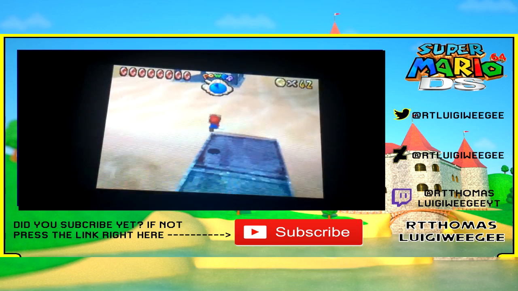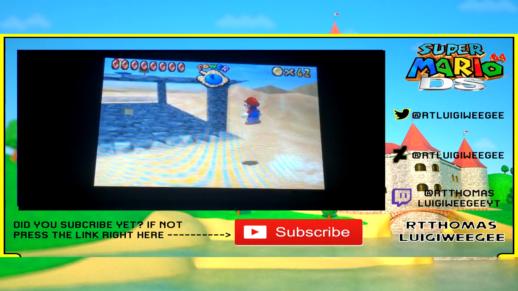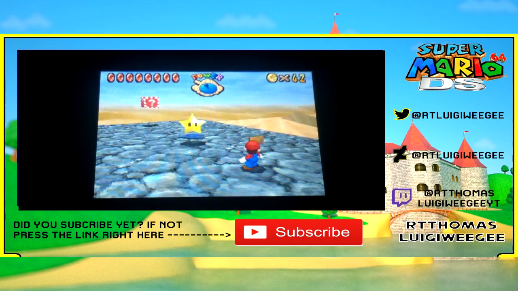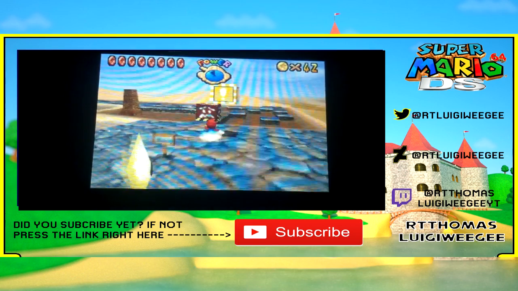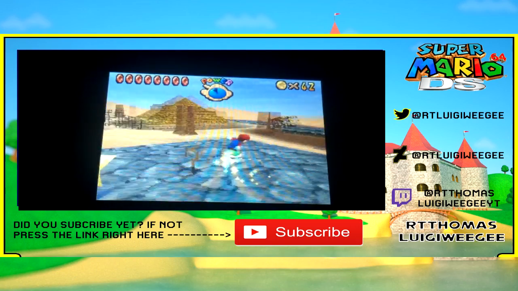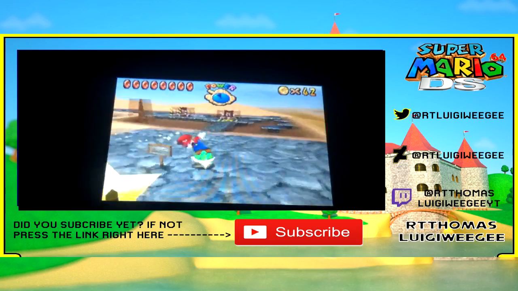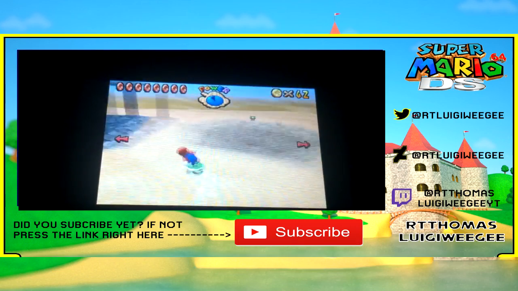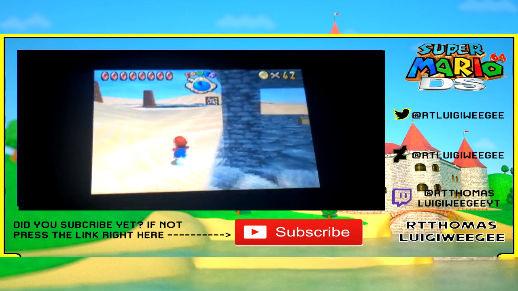Go. Just go, Mario. Yes. Well, that actually kind of sucks. We can't get the 100 coins right now because we need to go inside the pyramid to get the rest of the coins. That kind of sucks. Come on, Nintendo. That kind of sucks.